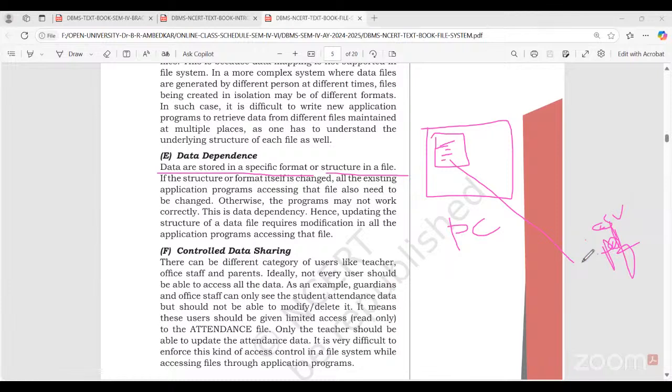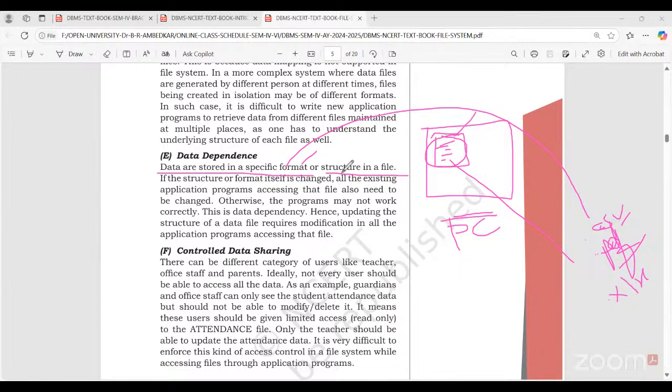These are called formats: CSV format, PDF format, XLS format. So these are data formats, you can call them data extensions. Specific format or a structure in a file. So this computer will have the file, and this file can hold different types of file formats.